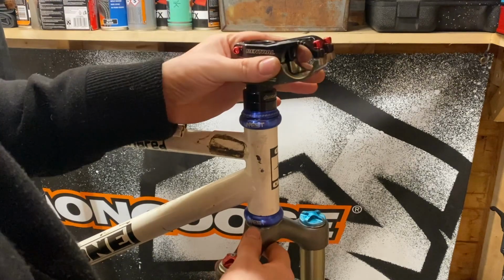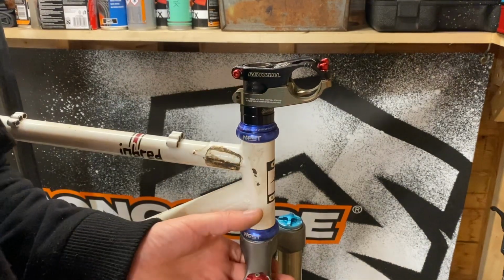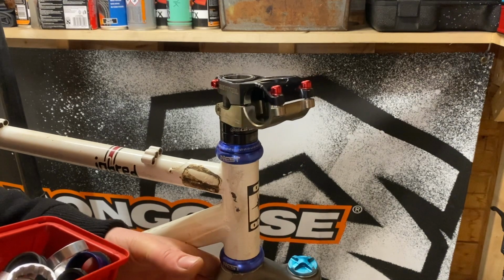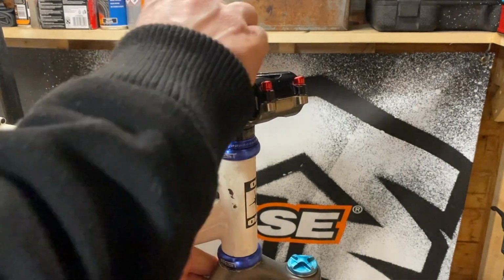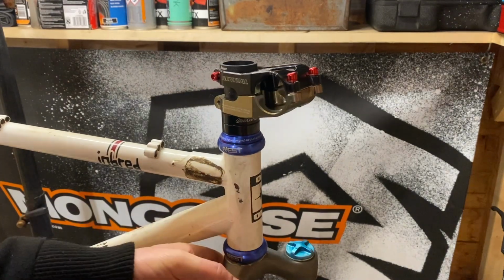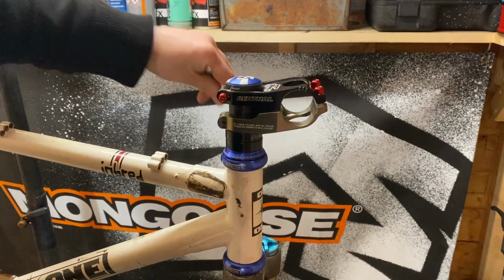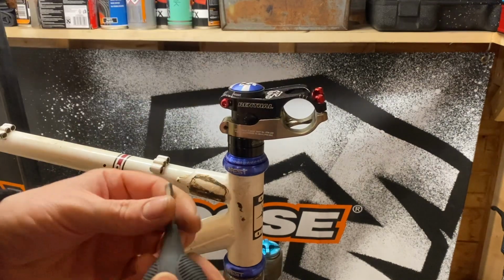Right, let's just have a look, see what space we've got left. Yeah, so you see the steerer there is just sticking out, so you just need one more 5mm spacer. Otherwise, when you tighten up and preload the bearings, it's not going to pinch everything up. Feels really smooth.